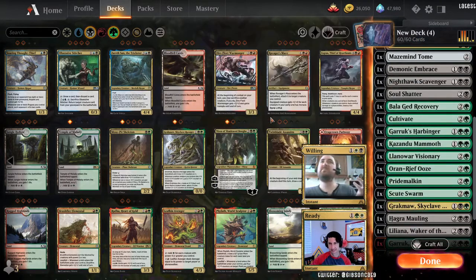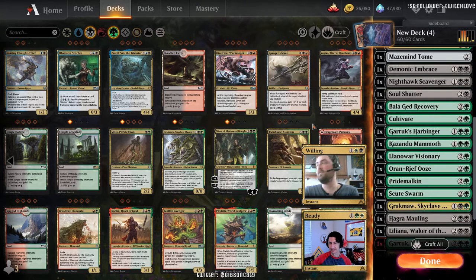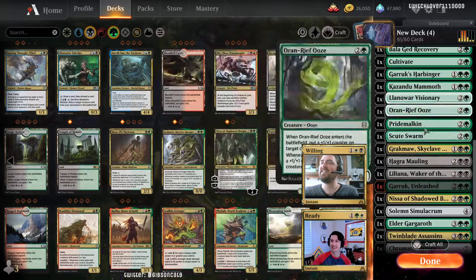All right, I put mine in. And then Twin Blades. Card draw. Yeah, but it's a 5-mana 5/4. Late game, you're going to want card draw. All right. If you say so, Paul. We can cut it. All right, it's in there for now.